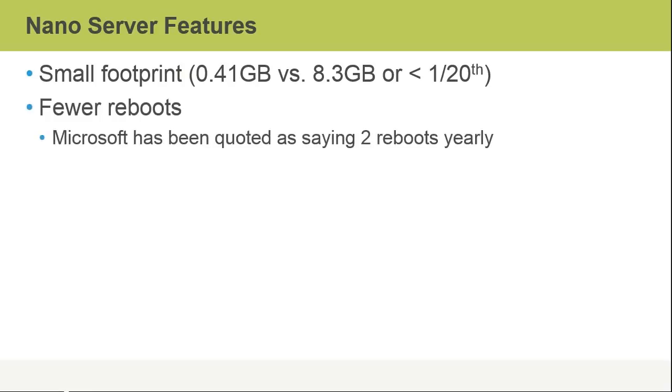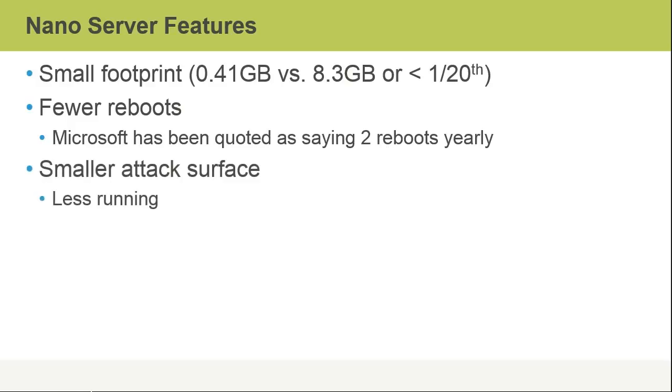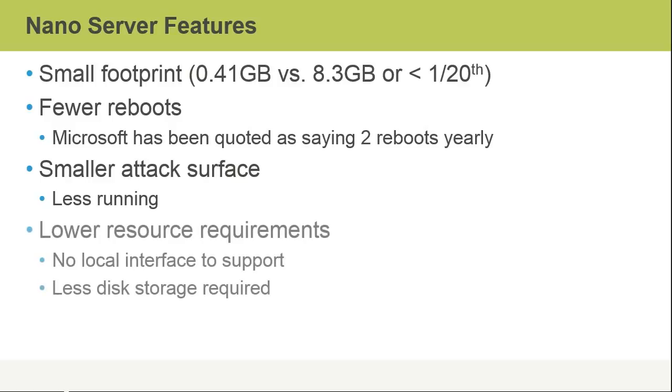Microsoft has been quoted as stating that their goal is to make sure that NanoServer only requires a maximum of 2 reboots yearly. One of the reasons this is possible is because there's so much less running than there would be with a full server installation. So that means there's less to patch, which in turn means less potential reboots. Also, because we have such a small footprint with NanoServer, it means a smaller attack surface. There's less running. So from a security perspective, it's very attractive.